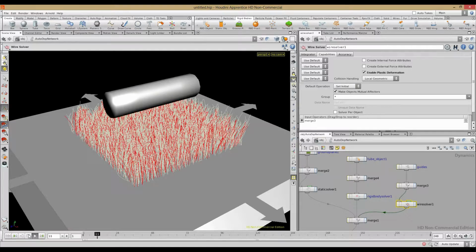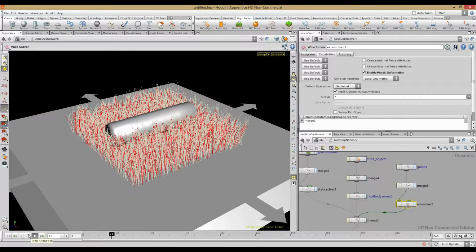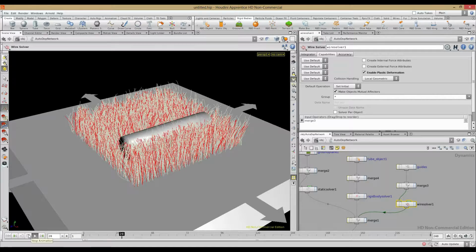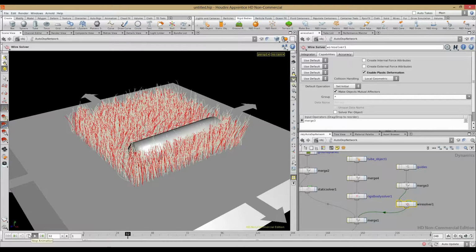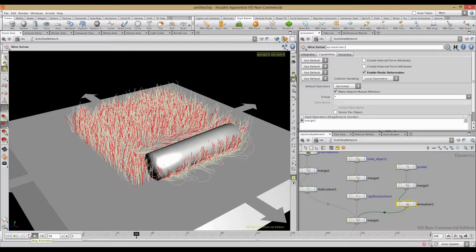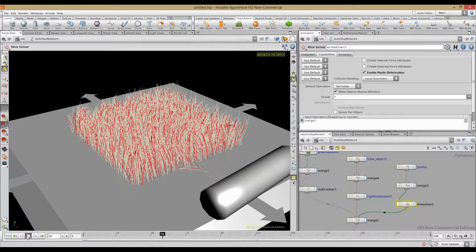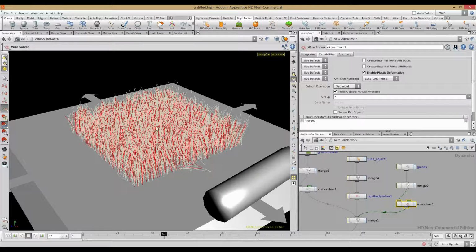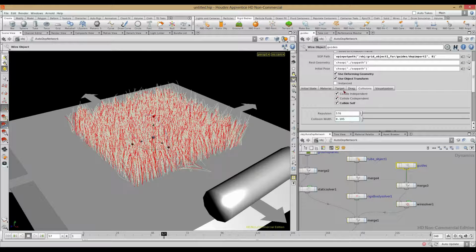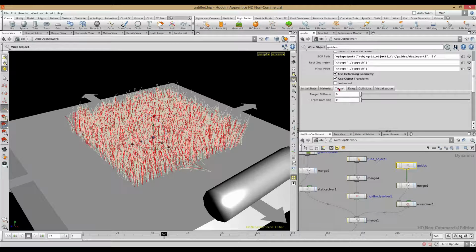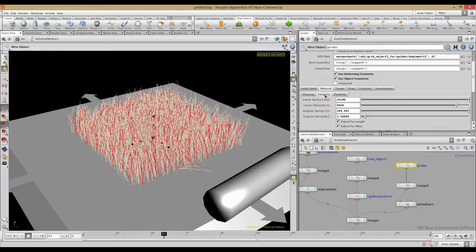Probably I should investigate it a bit more, but I've tried a lot of different settings and parameters, and the grass keeps holding the initial shape while it should be deformed, and the footprint of this tube should be left on the grass. Probably if I decrease the elasticity, I can't pronounce this. Sorry.